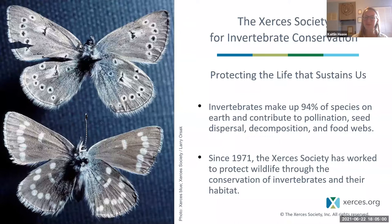If you aren't familiar with the Xerces Society, we are an international organization dedicated to the conservation of invertebrates and their habitat. We have staff in regional offices throughout the United States, and New Mexico was just added to that list last year. A lot of our work is dedicated to insects like bees and butterflies, fireflies and dragonflies, but also other invertebrates — animals without a spine or backbone — like snails and freshwater mussels. Invertebrates make up 94% of species on our planet and play crucial roles including pollination, seed dispersal, decomposition, and forming the base of the food web.